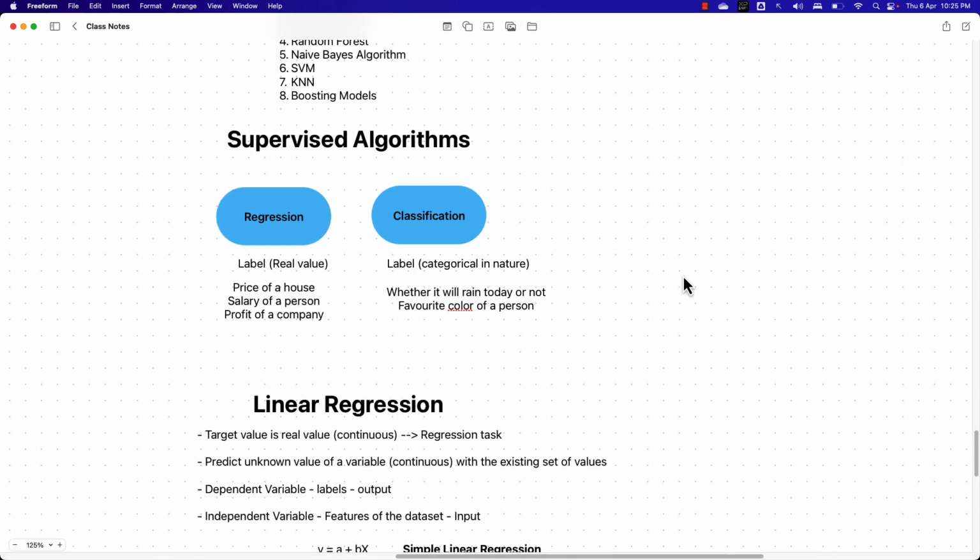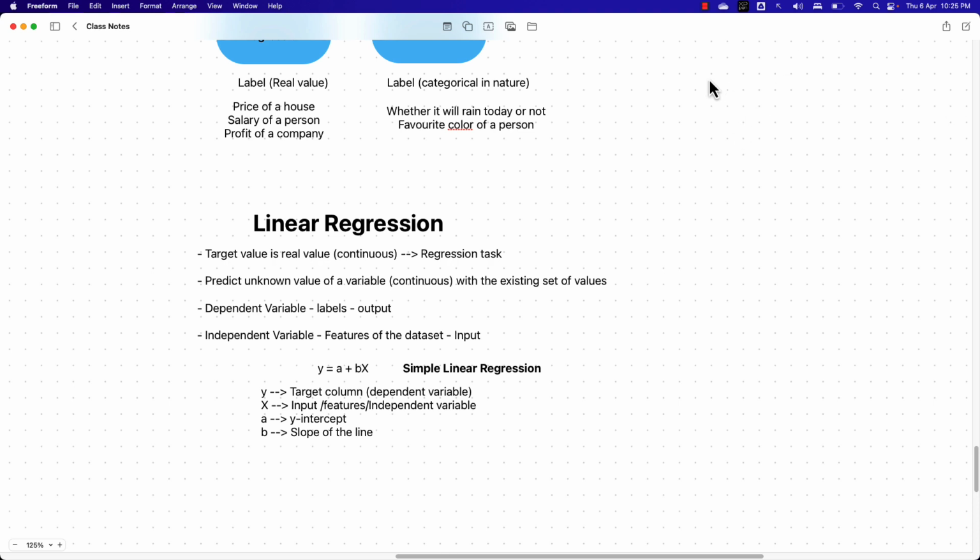Now, as we progress in today's session, we will look into one of the important and very common machine learning algorithms called the linear regression algorithm. First and foremost, this linear regression algorithm comes under supervised machine learning. What it means is, when I'm applying a linear regression model, it would clearly mean that in my data set, I've got the features as well as the target. So both features and the target are presently with me.